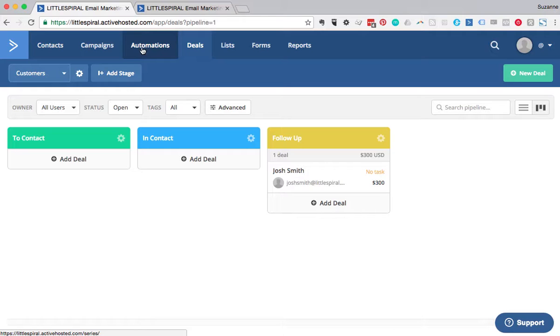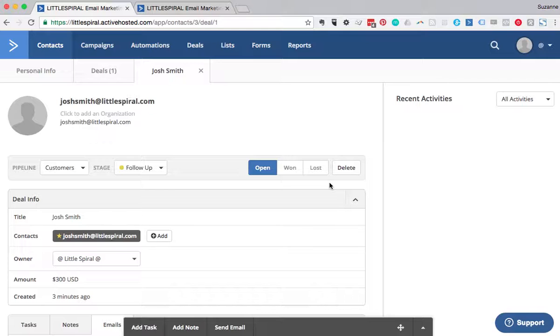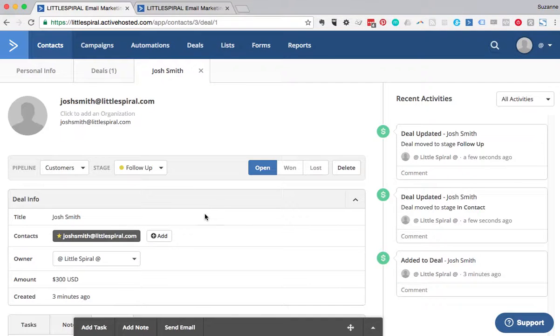And again, you can add an automation for anybody that's in this follow-up stage to automatically send them an email saying, hey, how was the service? Could you offer a recommendation? Anything that you would want, we can create an automation for, so that you don't have to remember everything. But this is also a great way to just get in touch with people one-on-one, and remember to keep in touch with all of these people that are in your world.